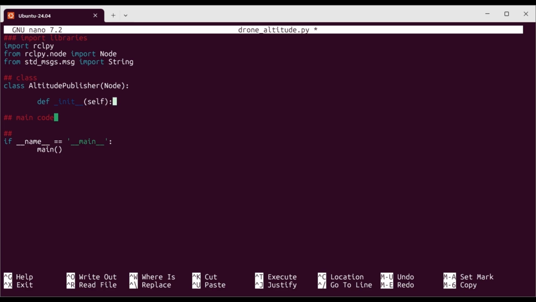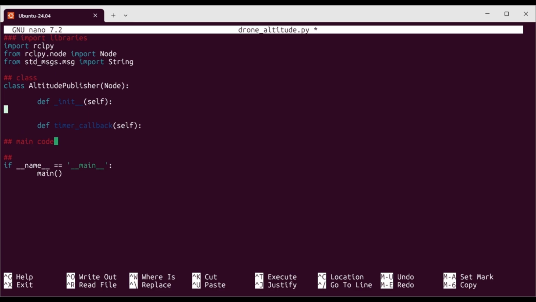Okay, that's it, right? And next one is we have to define a callback. So we will have a timer callback over here because we want the height and velocity to change with time, so we have to call back this timer. You will see in the next step how we do that.